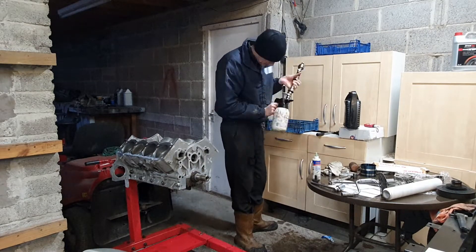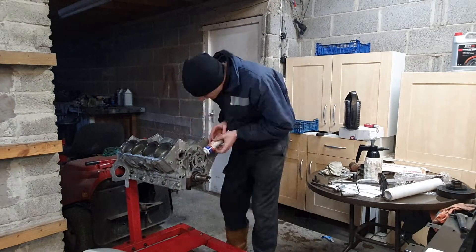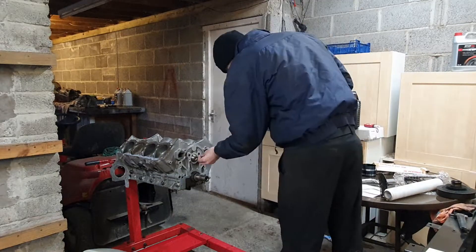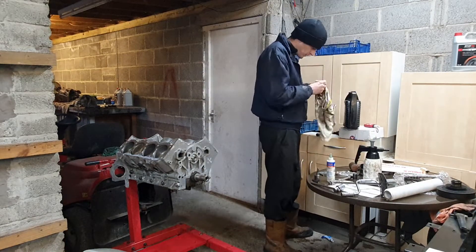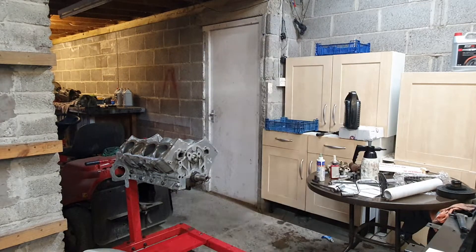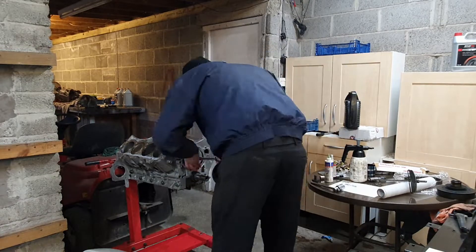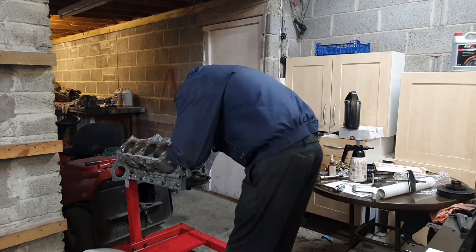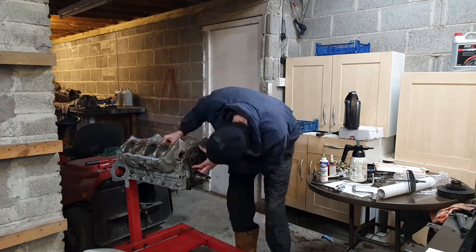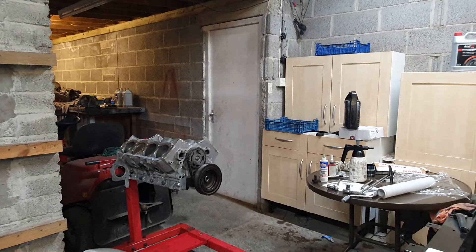The crank pulley comes off and I'm cleaning the camshaft very meticulously. I'll put the sprocket on it because it makes it easier to lift and put it in, and then I take the sprocket back off once it's in there. Lots of cleaning of the thrust plate and then I'm going to bolt that on with lots of assembly lube. Tuck those two bolts up and put the sprocket on and give it a good spin. Now I've got to put it on with the chain making sure the two marks are lined up. Here's the chain and the crank sprocket just slides on. Tighten that up and off camera I did give it a rotating check - double check. So that's all done.